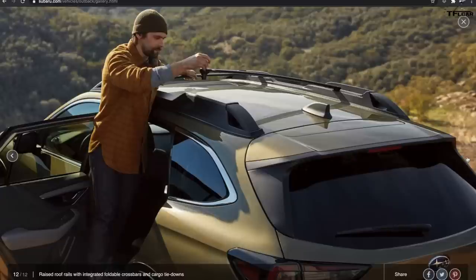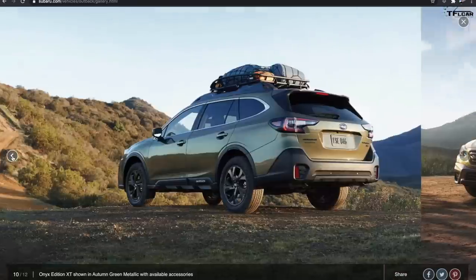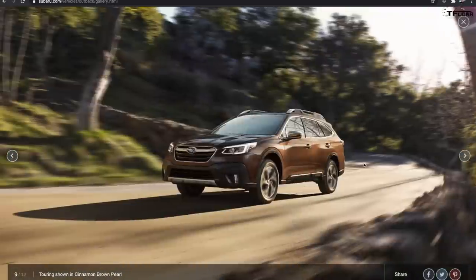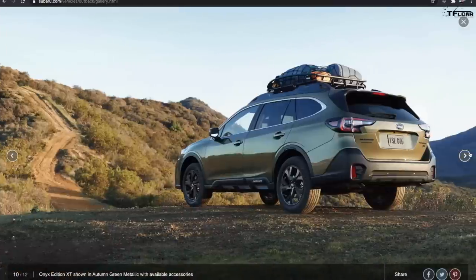If you're just walking down the street, you'd be hard-pressed to tell this was a ground-up redesign. Every Outback has 8.7 inches of ground clearance. Subaru has done something clever: they've convinced people the Outback is a tall station wagon when it's actually a full-on crossover. At one point it was a more aggressive Legacy wagon with a bit more cladding, but nowadays this is pretty much a full SUV — and it's massive, which means lots of room inside.